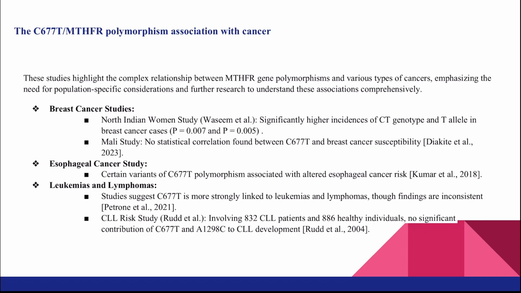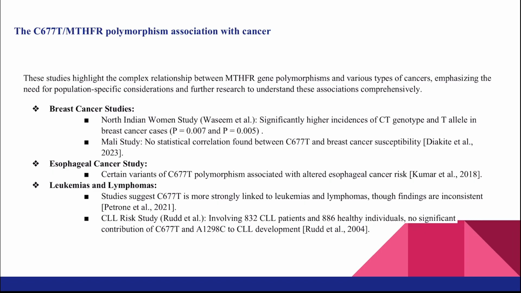So let's explore together. In the case of breast cancer studies, it was shown that higher significance was seen in the heterozygote genotype, which is CT, which is also one of the types we are studying today. And the T allele was significant in the case of breast cancer in the Indian population, in Indian women, while in the case of the Mali population, no such statistical correlation was found, hence proving that population to population variation does exist for the genotypical studies.